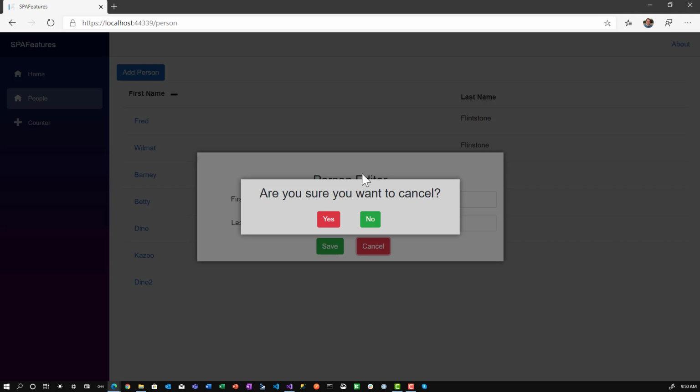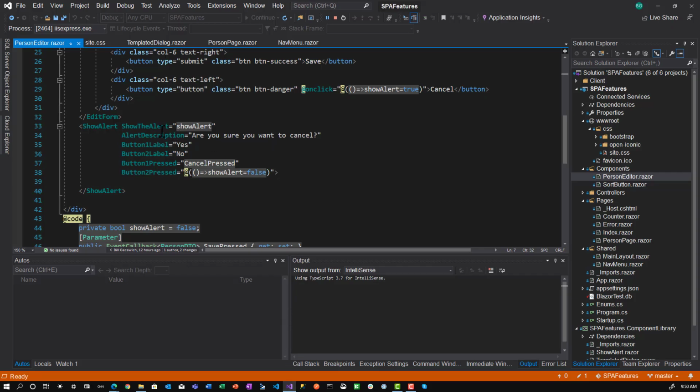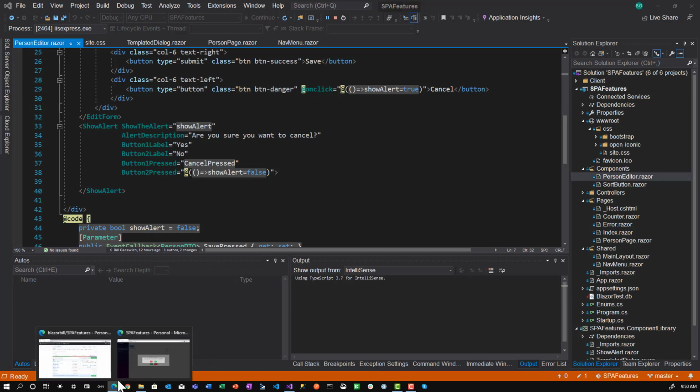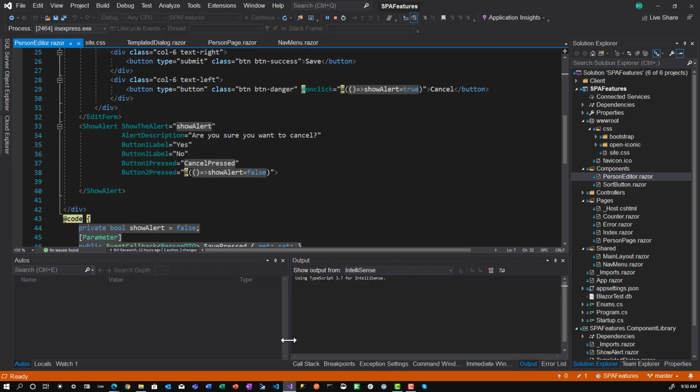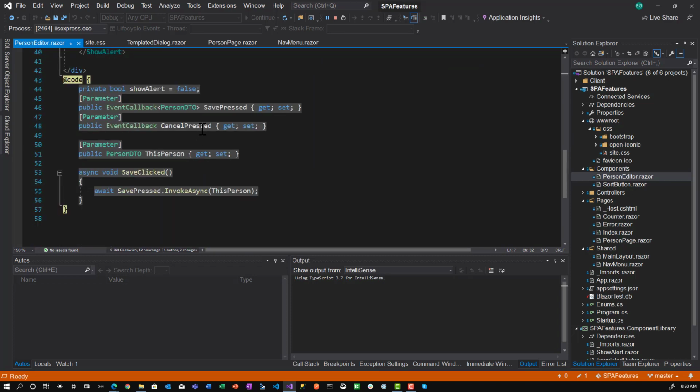All right, so let's go to the code again. For show alert, we have a parameter that we're passing in, show alert. The alert description, are you sure you want to cancel? Here it is here. Are you sure you want to cancel? We're passing in button 1 label is yes, button 2 label is no. When you press button 1, it calls cancel pressed, which cancel press happens to be here.